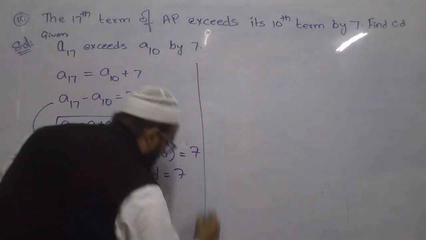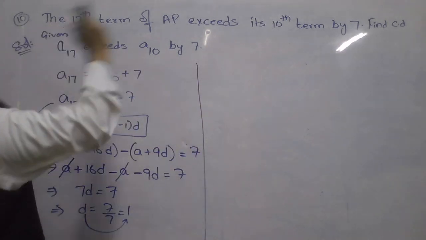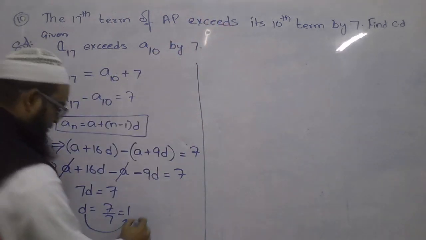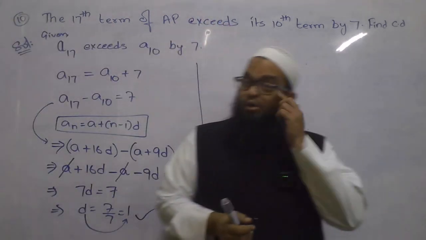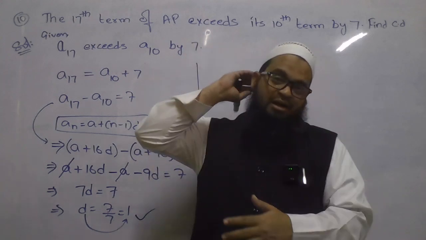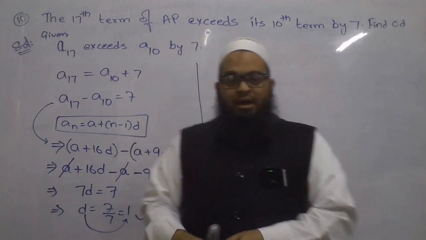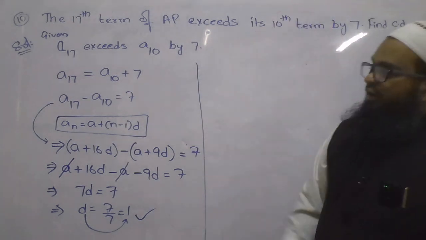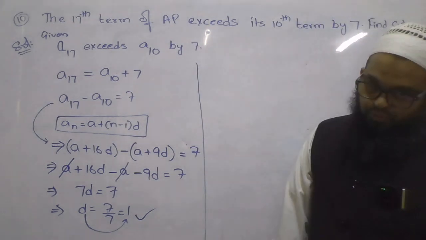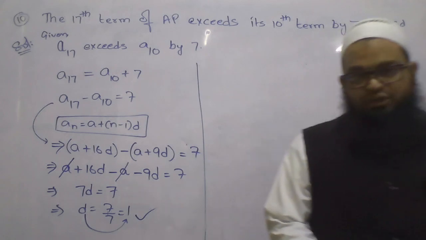So once we got the common difference, what is it we have to find? Common difference, yeah, we have achieved it. I was thinking that as in the previous problem we have to substitute it and find A and all these things. But in between, I checked what to find. What to find? It is the common difference. So problem solved. I hope you understood, right?